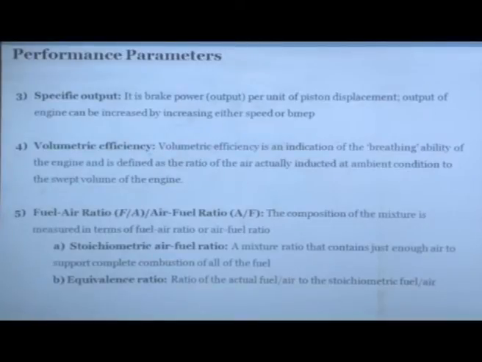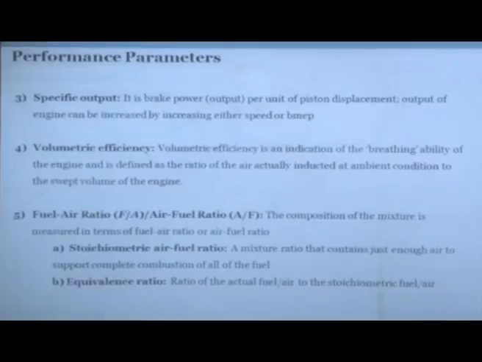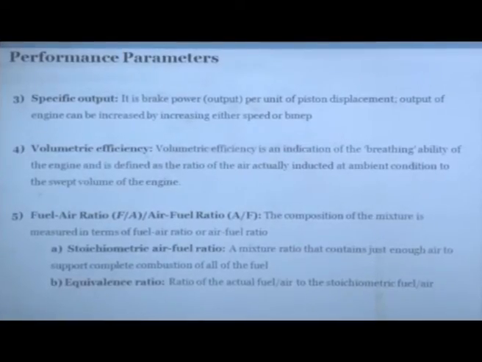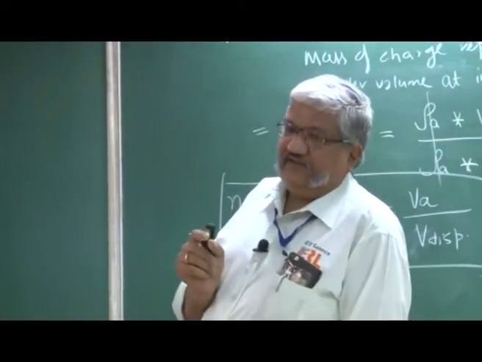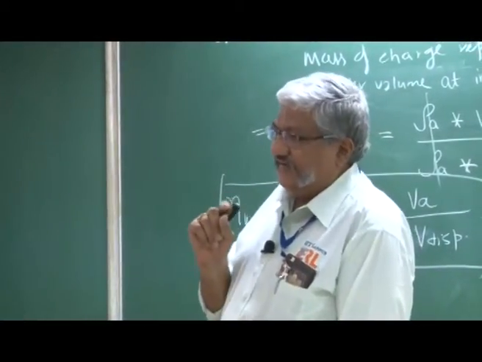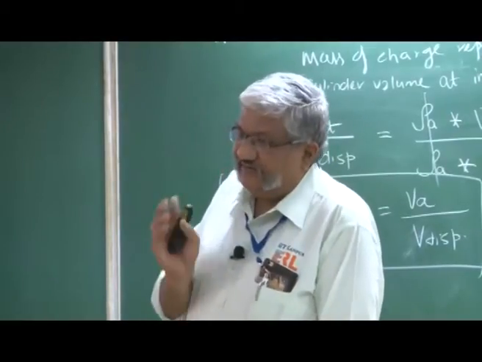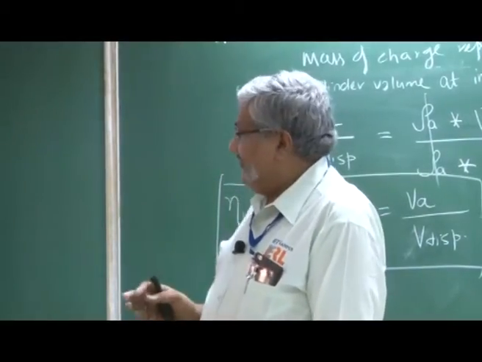So, typically for hydrocarbon fuels, which petrol and diesel both are, the stoichiometric air fuel ratio is somewhere between 14.5 and 15. Why this range? Because if you buy petrol or diesel from one bunk and compare it to another, there may be a slight difference in the hydrogen to carbon ratio from one lot to another, one petrol pump to another, one company to another. There may be slight variation. So, when you do the calculation, there is a slight range. To be on the safe side, we take 15, but sometimes 14.5 is enough.